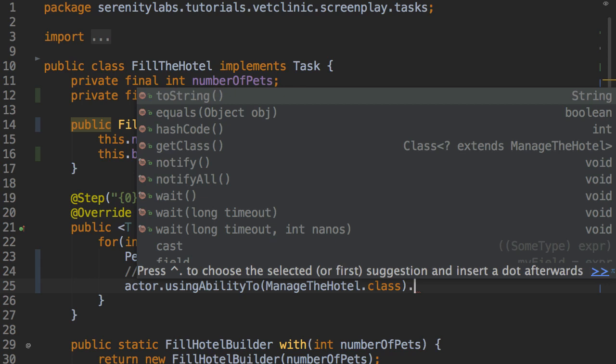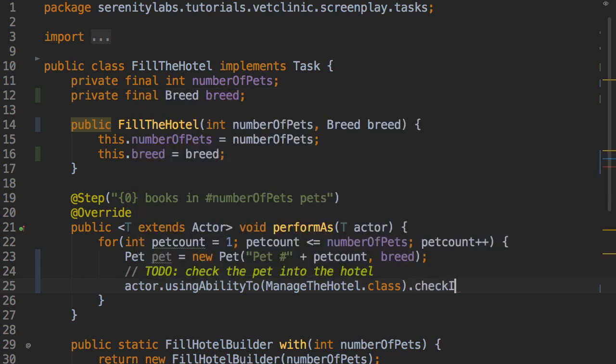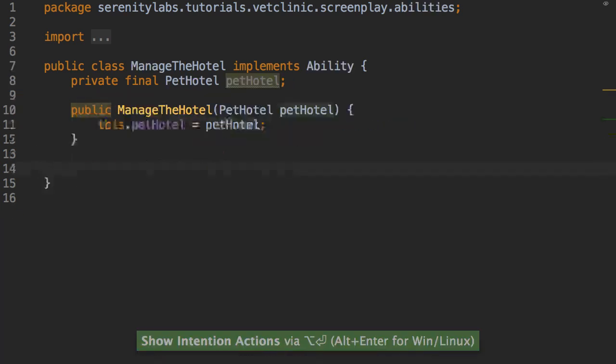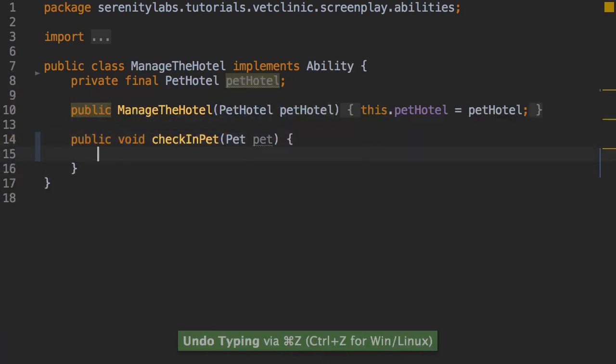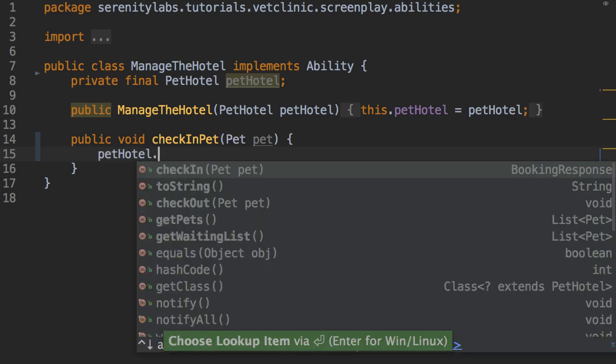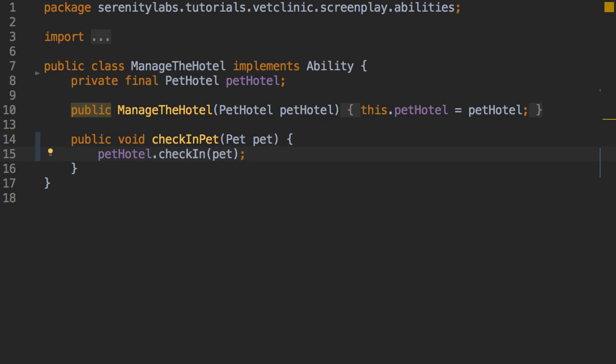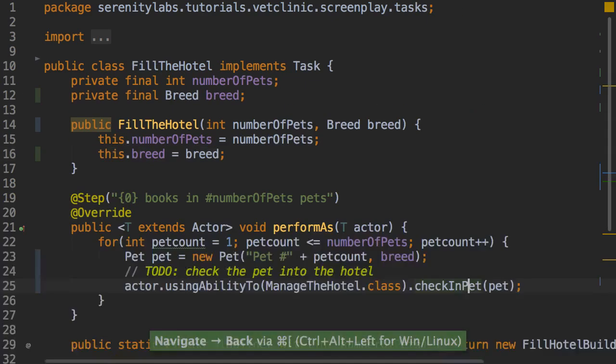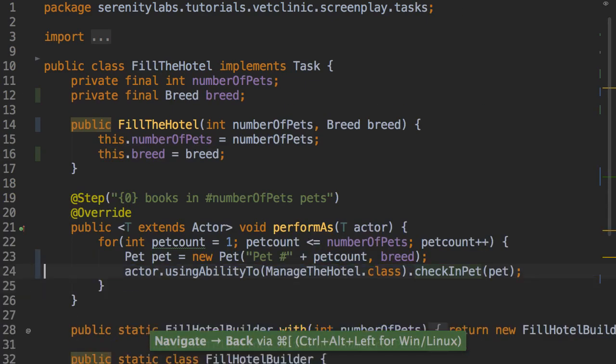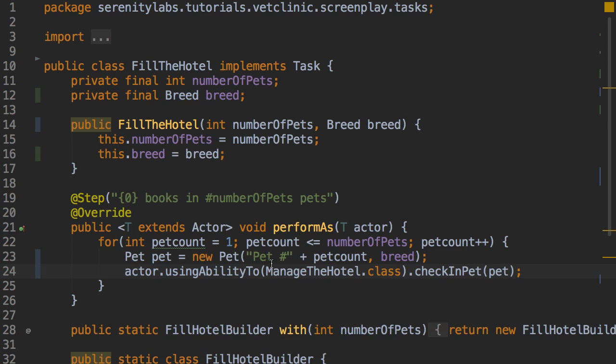So what we need to do is give it some sort of method that will actually do the dirty work of injecting the pet into the hotel using a data injection mechanism, web service data, a JDBC, whatever. Let's say we want to write something like checkInPet, and here we can create this method. We're checking in the pet, and in reality all we need to do is to check in the pet. Now in a real application you'd be calling a web service there or doing something more complicated, but in our case it's relatively simple. Now let's remove this line and let's go revise what we've actually done here.